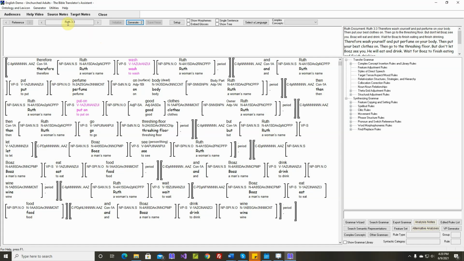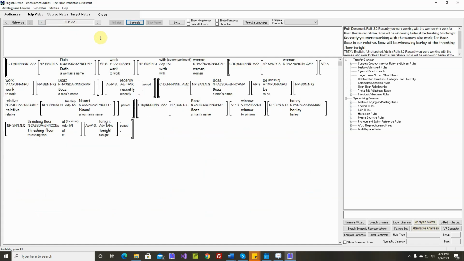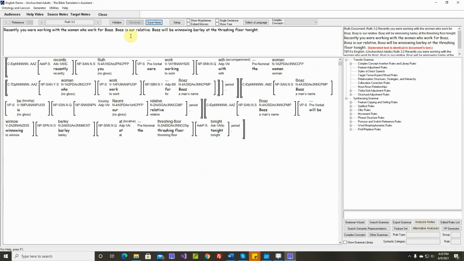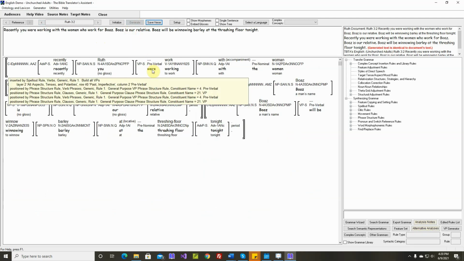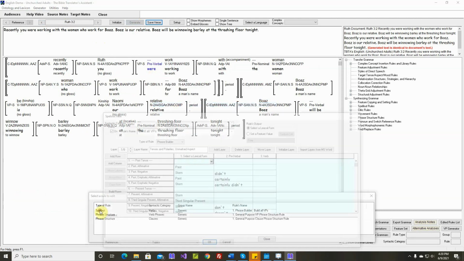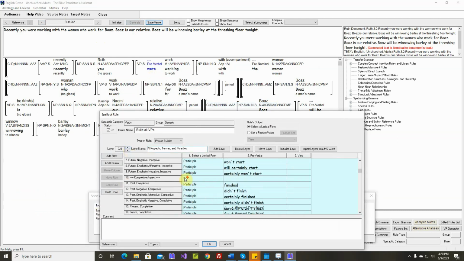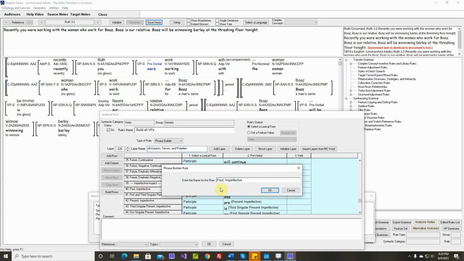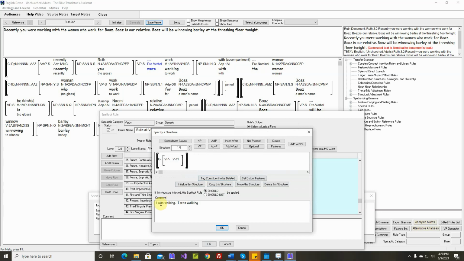In this video, we'll work on Ruth chapter 3, verses 3 and 4. But first I want to go back and correct that comment that I made. This one here. Okay, layer 2, row 40. Yeah, that shouldn't be "I was walking." We want something like "you were walking." So we'll say here.